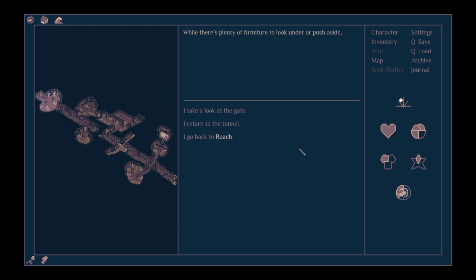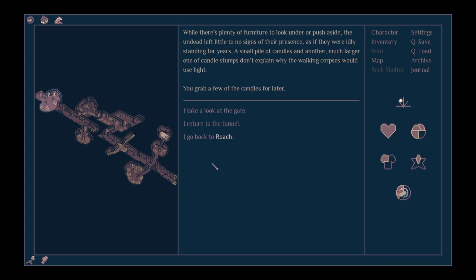Alright, let's search the room. While there's plenty of furniture to look under or push aside, the undead left little to no signs of their presence, as if they were idly standing for years. A small pile of candles and another much larger. One of the candle stumps doesn't explain why the walking corpses would use light. I don't really follow that. You grab a few of the candles for later, that's fine.